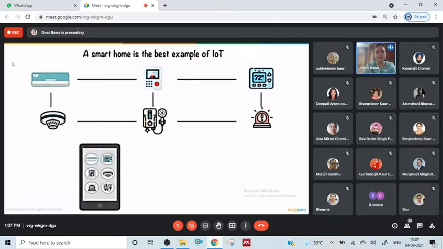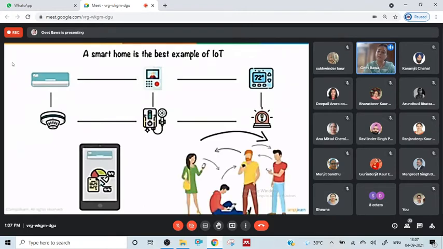All our home appliances like air conditioners, doorbells, thermostats, smoke detectors, water geysers, and security alarms could be connected to internet, and they could even interact with one another and could be controlled from our smartphones. Until recently, only people or human beings were interacting with one another through internet. But now the things could interact with one another through internet.